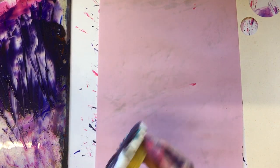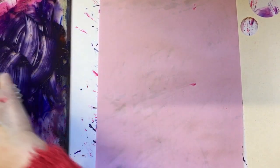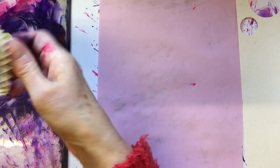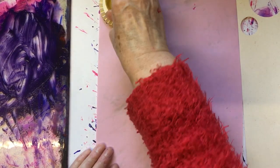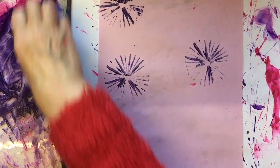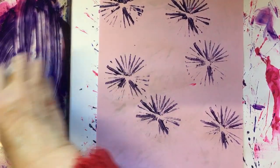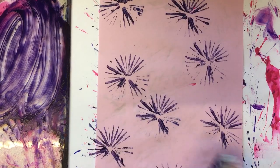But there'll be plenty of proper tutorials of how to do it properly. But that's how not to do it. But you've had a little laugh, haven't you? Yes, you have. Say you have. So, it's just another easy peasy when you get it right.